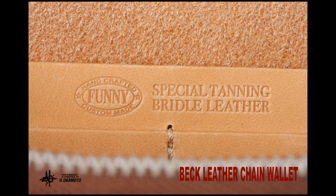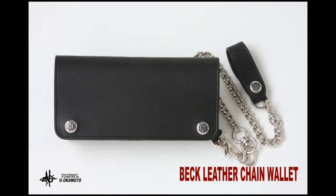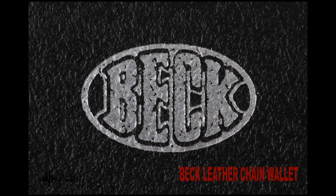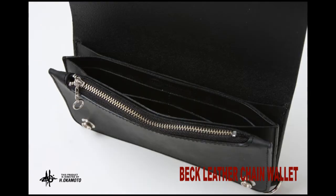The tan one is made of bridal leather, with heavy-duty snaps, a heavy-duty zipper, and plenty of room for cards and cash. You might rather have a black one — it's pretty much the same, except the black one is made of American laticle leather. Same snaps, same zipper, and same spacious cash cargo area.